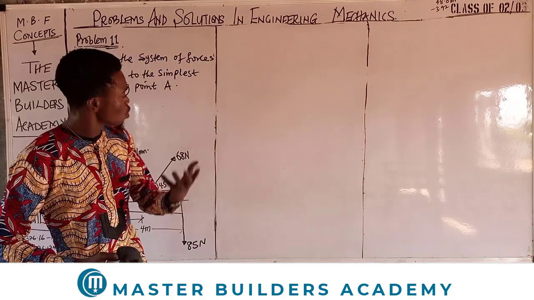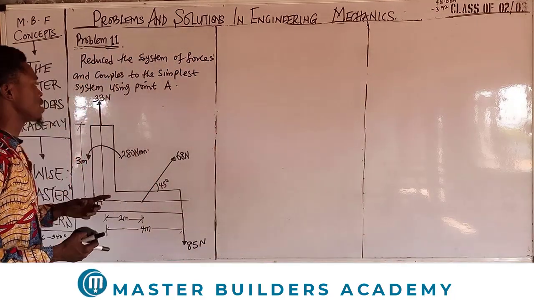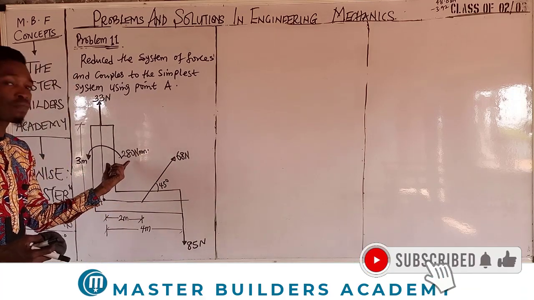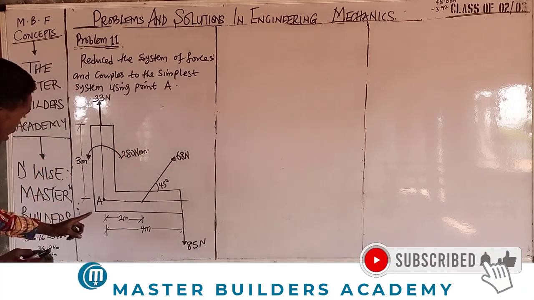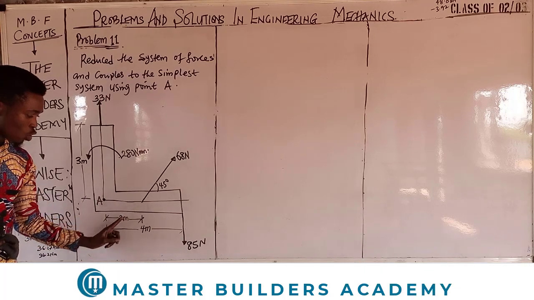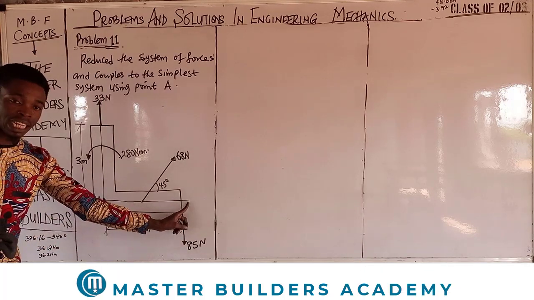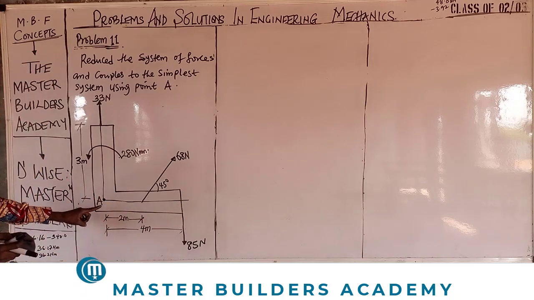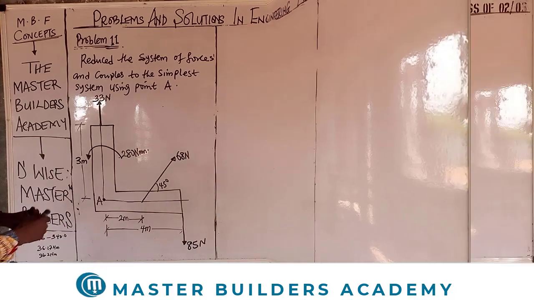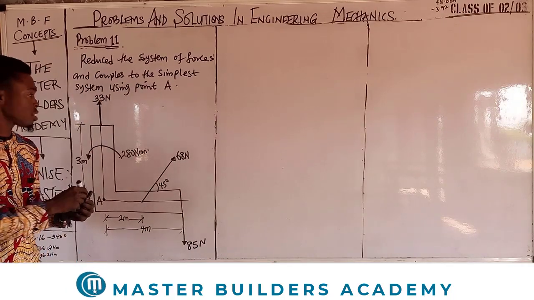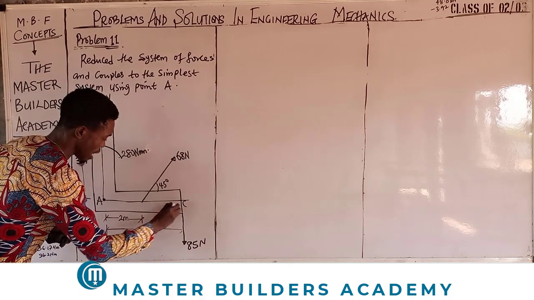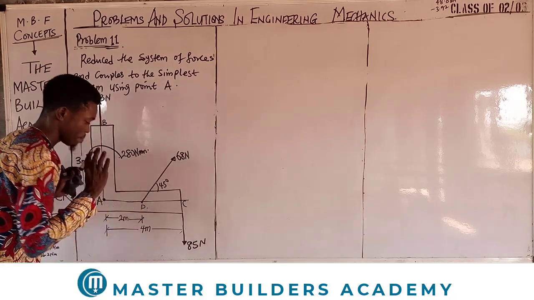But quickly, let's look at how many values we have here initially. We have 1, 2, 3, 4. Now we have respective distances. This is point A. From A to this point is 2 meters, from A to this other end is 4 meters, and from A to this point is 3 meters. So let's identify some of these joints. We can simply say let here be B, let this point be C, and let this point be D.